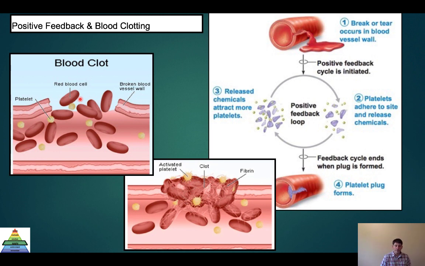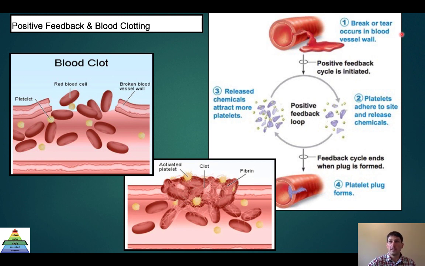Okay, so our first example is blood clotting. All right, now if we look at this image over here, we can see that we've damaged the blood vessels. So you've slammed your finger in a car door, or you've cut it while you're making a fancy 5-course meal for your loved one. And so what happens is this is a bad situation, right? We don't want blood getting out of our blood vessels. That is not helpful to our body. So we want to shut that down, but we want to do it very quickly.